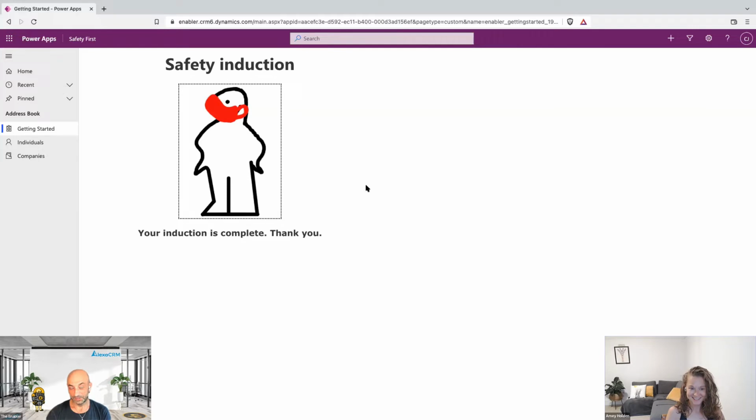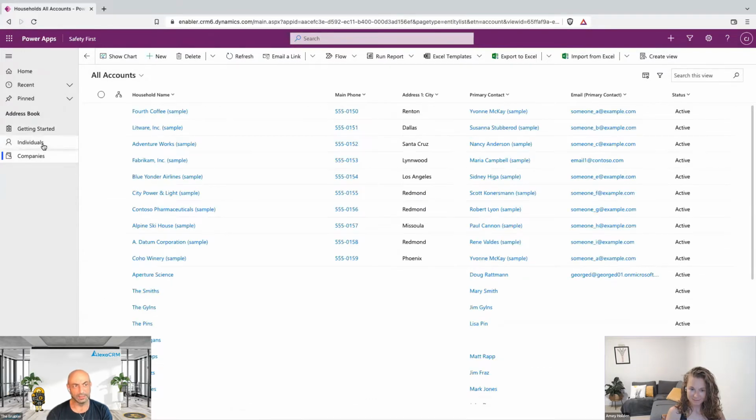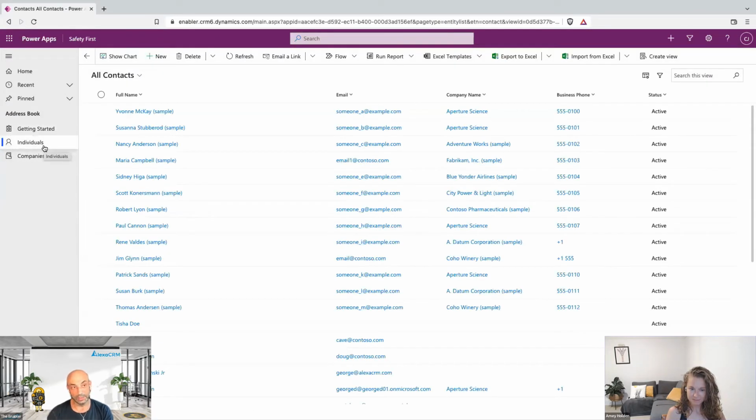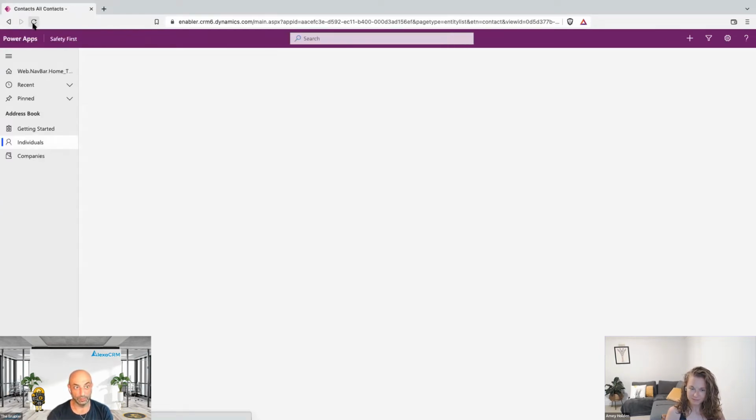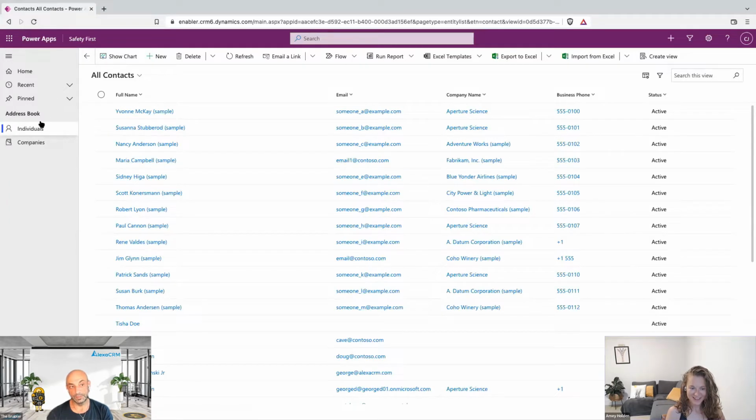So you have to wait just a little bit, a few seconds or so, until it sorts itself out. And then I say, okay, I'll go on with my life: individuals, and I've got companies. This is just an address book application. So then at some point I just refresh the browser window, and you see it's gone. The getting started item is gone. I like it. Okay, let's talk about how we've done it.